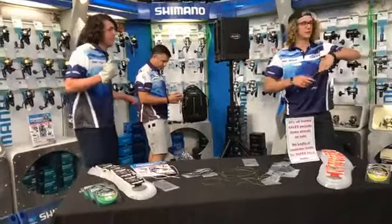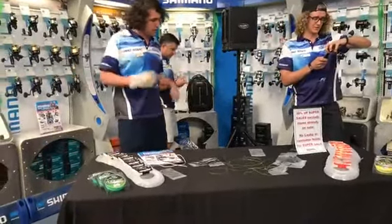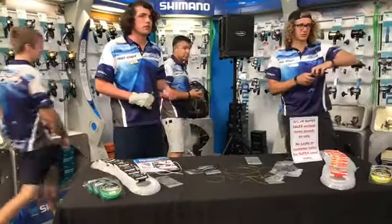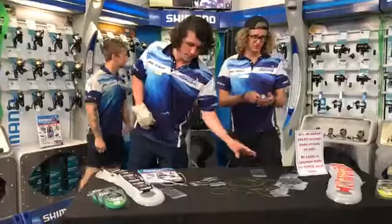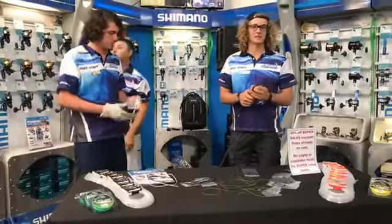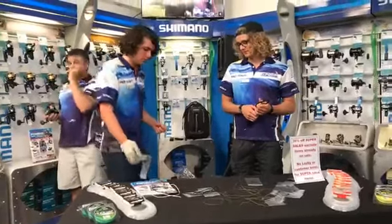This is 40 pound line, by the way, it's a bit heavier. And it broke at 12.5 kilo. So you're looking at about 60%. So 20 kilo line, 12 kilo break. You're looking at about 60% efficiency.